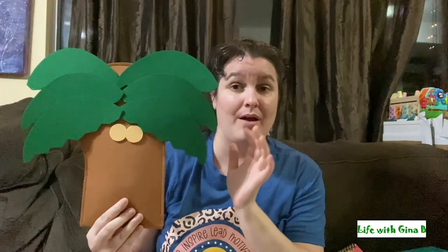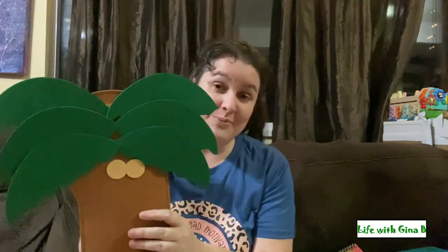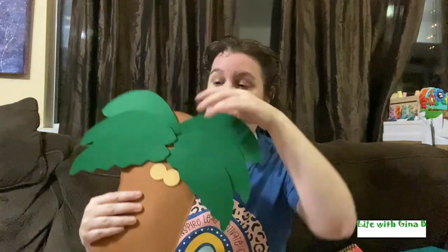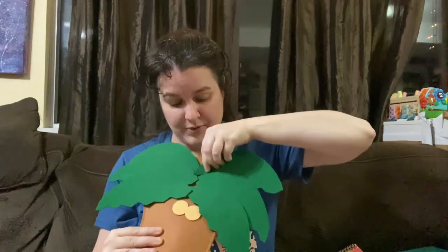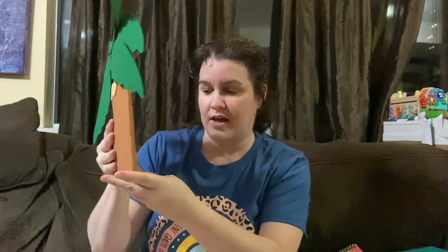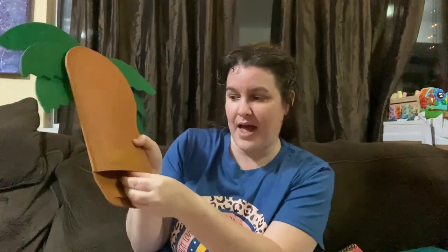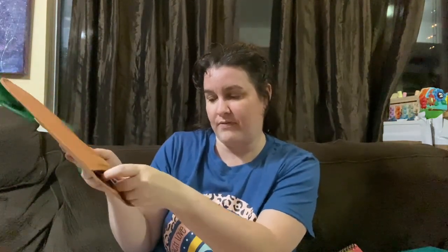And then Gina B over at Gina B Homeschooling, I think, she shared, she's also going to be using Chicka Chicka Boom Boom, and she shared this resource that she picked up from Amazon. So this is the Chicka Chicka, I never can say it right, Chicka Chicka Boom Boom tree. And it comes with the letters, and it comes with these branches that you can take off. And there's little coconuts there. And then you have this in the back, and this is where all of the letters can be stored. So, and then it Velcros.